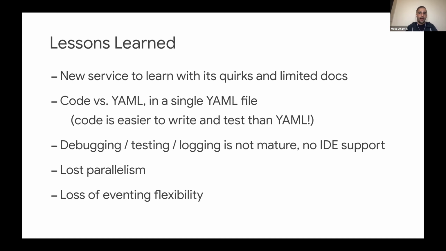And then we lost a little bit of flexibility with eventing, right? With eventing, you can plug things in as you want, but with Orchestrator in the picture, you need to deploy the service and you need to configure your workflows service to plug the service in as a new step, right? So that's losing a little bit of flexibility, but that's the whole point of workflows, right? You don't want the flexibility. You want to provide a little bit of structure to your architecture, and that's why you use it.